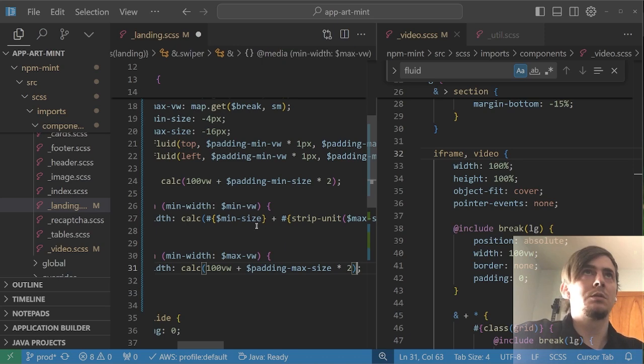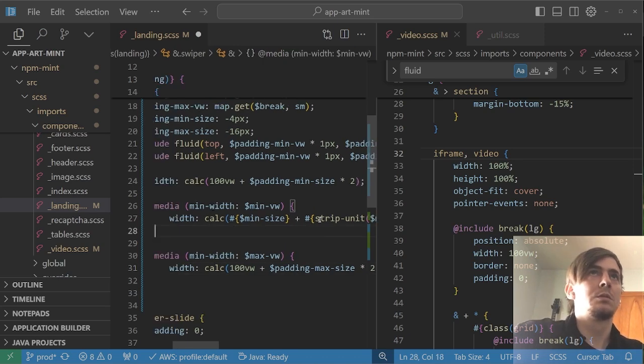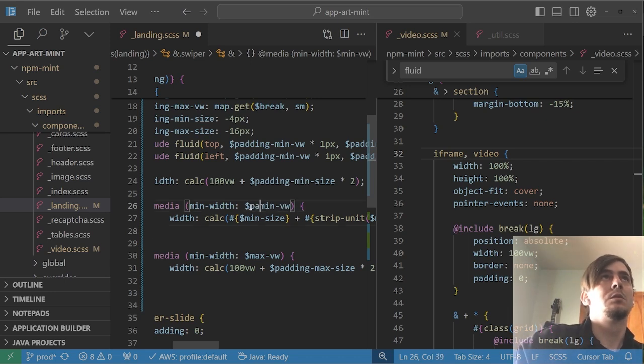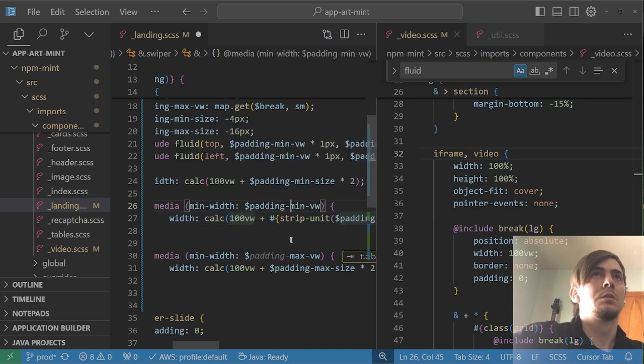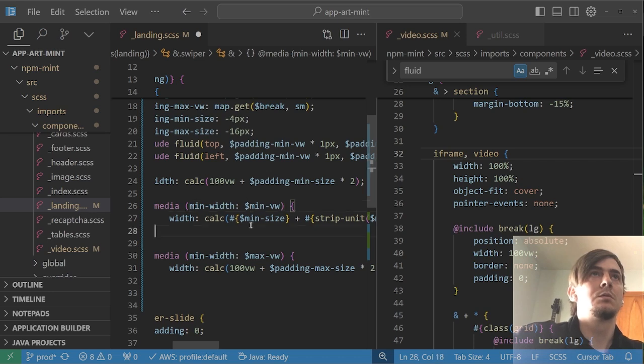Extra semicolon. Min width, min VW is adding min VW inside. No. No. That's why you can't let AI do your code.